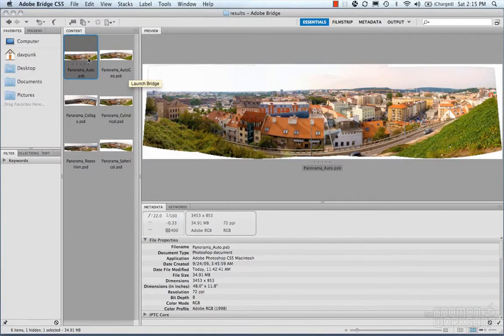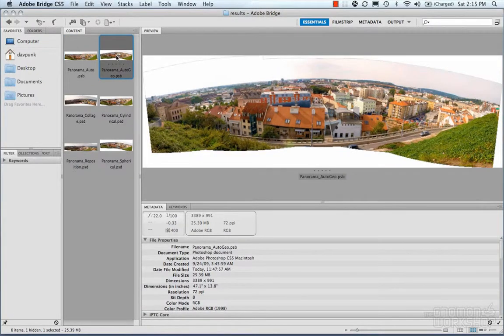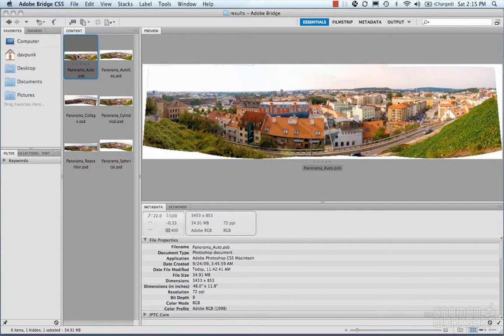Now, I have my folder, and I processed 6 of them. So I have my auto, which that one looks alright. And then I have auto with the geometric distortion put on. And you can see that there's this curvature now where it tried to sort of figure out the perspective and figure out the distortion in the image and try to correct that. Now, maybe that's more accurate, but visually it looks a little weird compared to this one.